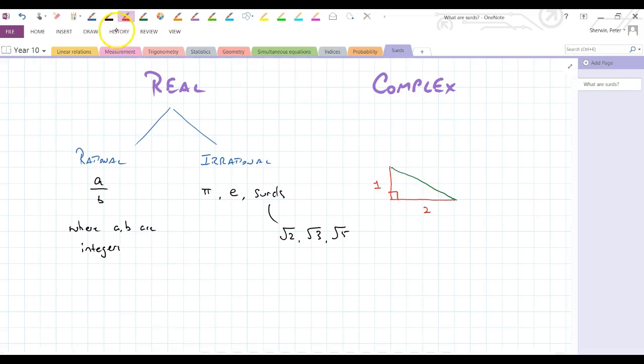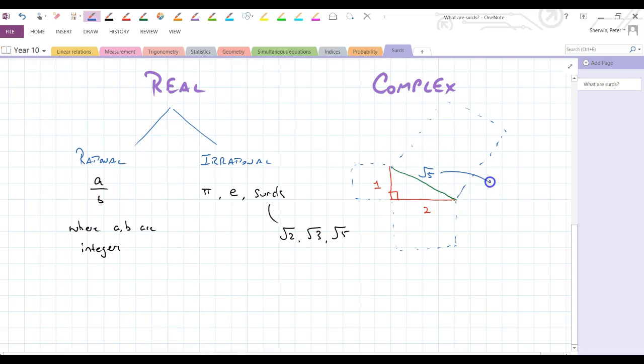We know from Pythagoras, don't we, that this squared plus this squared equals this squared. So if you square this side here, that's 2 squared. You put a square on that side, you've done this. Now the area of that square plus the area of that square will equal the area of the square that sits on the hypotenuse. So this is 4, isn't it? The area there is 4, the area there is 1. So this has to be area 5, so that means this side has to be square root 5. That length there is square root 5.